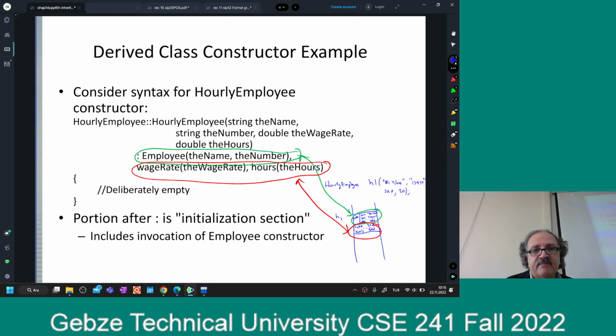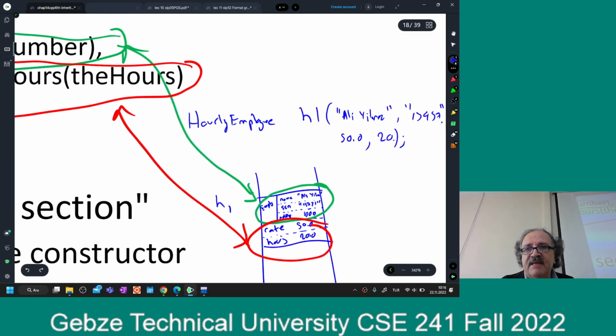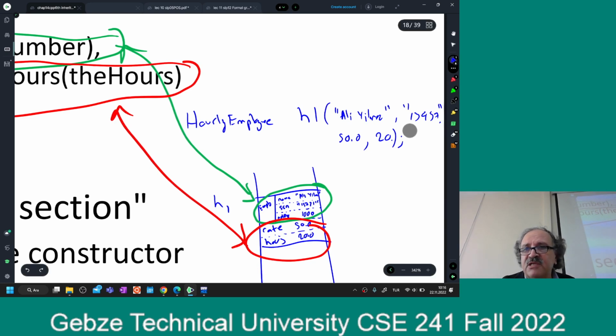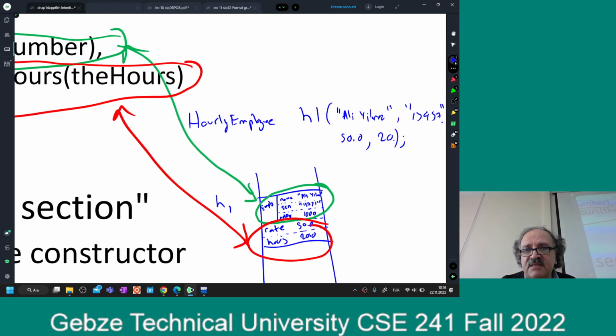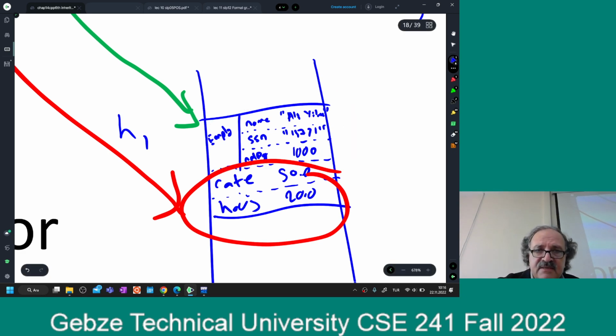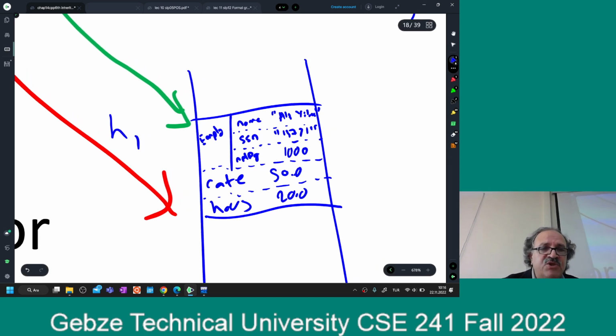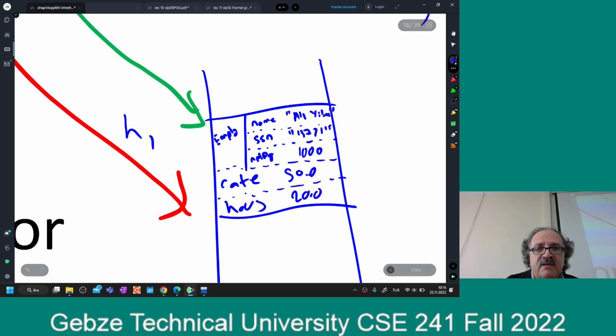Yeah, this picture is good. Hourly employee, let's say Ali Yilmaz, and this is the social security number, and this is the rate, and this is the number of hours worked. So when I make this hourly employee H1, of course for H1 there is this rate and there are these hours, but in H1, the hourly employee, there is this employee too, okay?